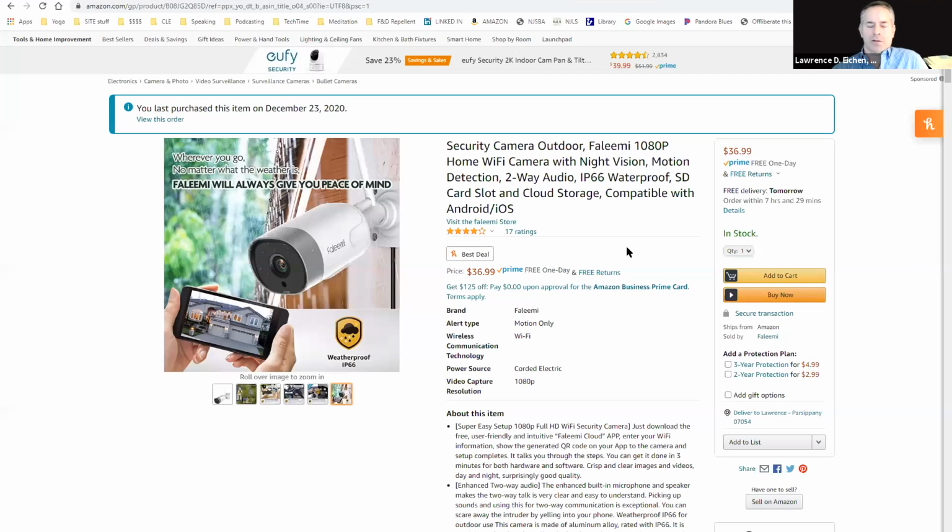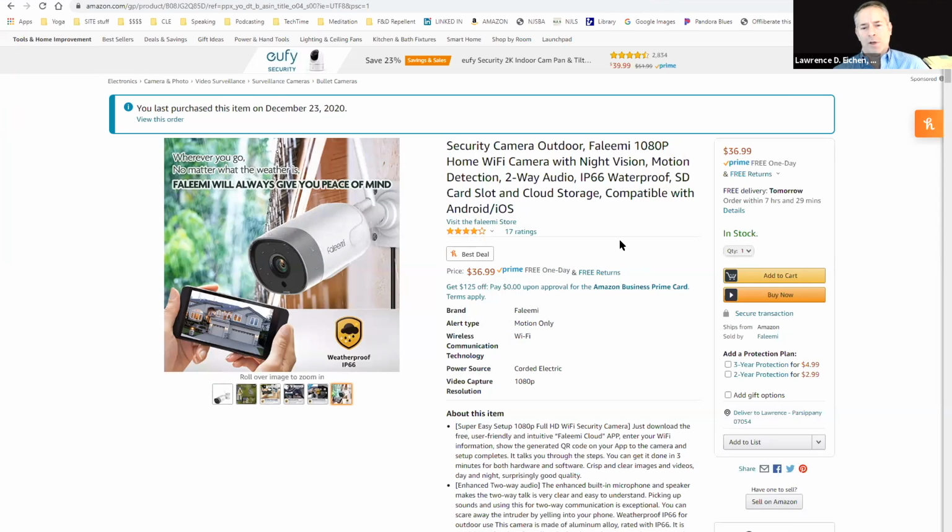So just the last thing I have to tell you about comes under the heading of miscellaneous: an outdoor wireless security camera that I happened to get from a company called Felimi. I'm going to share this screen with you. This is it. The reason I like this is that I had very limited purposes for it, and it was $36.99 on Amazon. I bought it about 3 weeks ago, and it's a very good camera for the purposes.